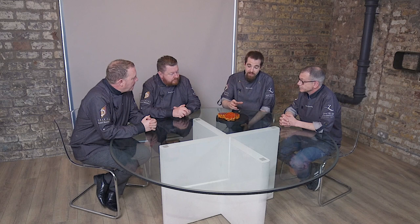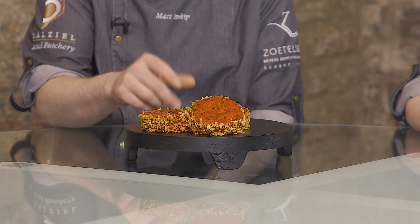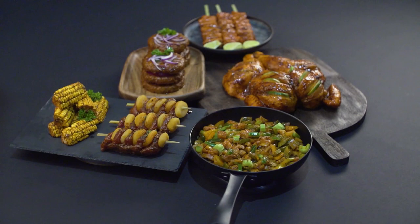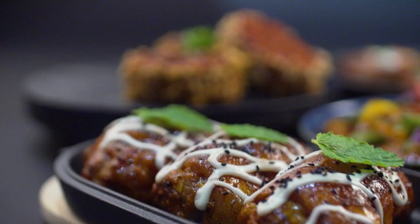Next up on the masterclass, we've got something that every butcher shop should have during the summer — barbecue essentials. We've put together these tandoori steak grills with crispy onions on the side. The barbecue essentials range covers anything from plain kebabs to spatchcock chickens — just paint it on and give the customers something amazing. They're about eight ounce — a really good size, but you can make them any size you want. The depth added by the crispy onions is really effective.